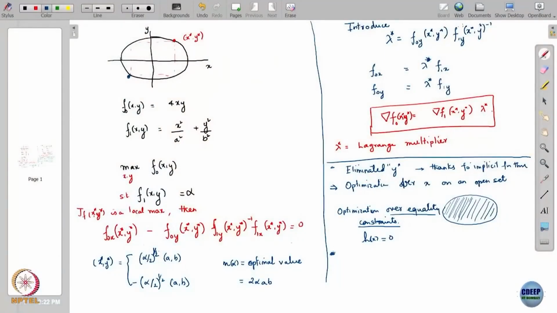At the last step, we solved for x star, y star. Some of you may be wondering, how did I get this? Well, in this case we solved for x star, y star, and I could get that in closed form. It's not very hard, but in general you would have to do this numerically.